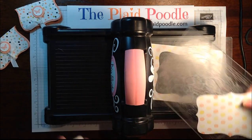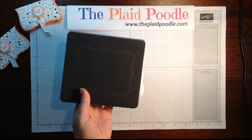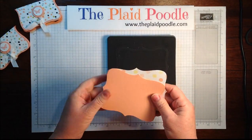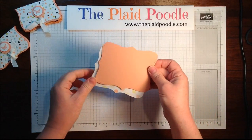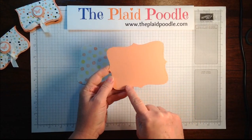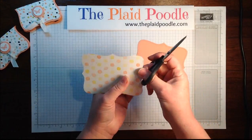These big dies are great if you are making party favors for a lot of people or several at a time, because you can cut more than one sheet at a time, which I did for my class. I don't know if the camera's picking it up, but there's just a slight perforation around the die.